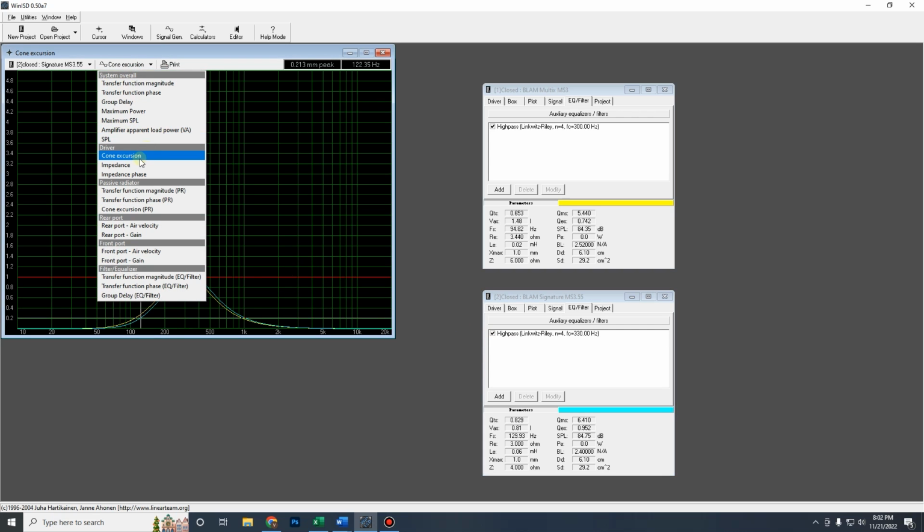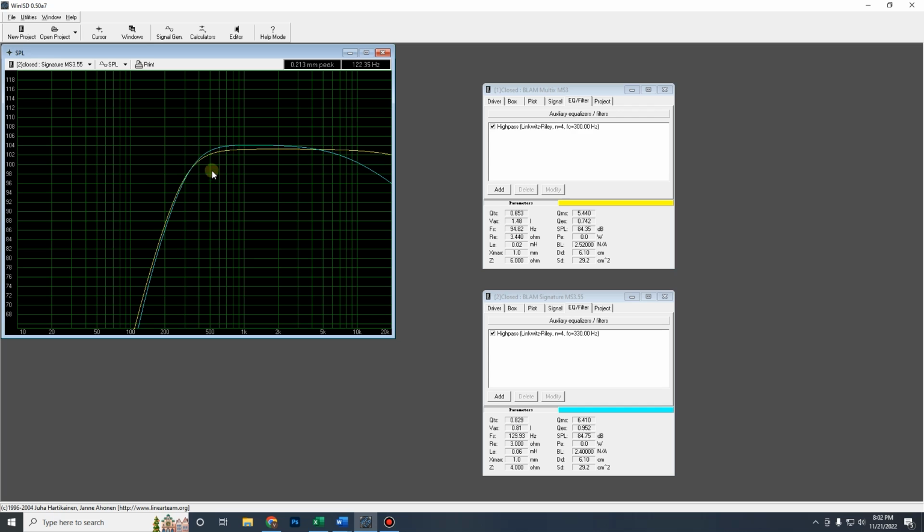They're just creeping right above their excursion limits. But now let's look at the SPL across the board. Again, the MS3, the Multics, the one that's designed to be a wideband, is definitely dominating as a wideband. But if we look in the SPL area, we're getting about a dB or so extra volume from the MS3 in its given target range.